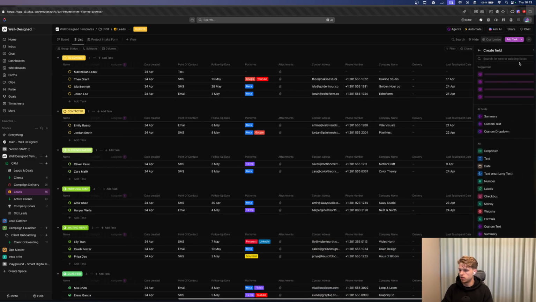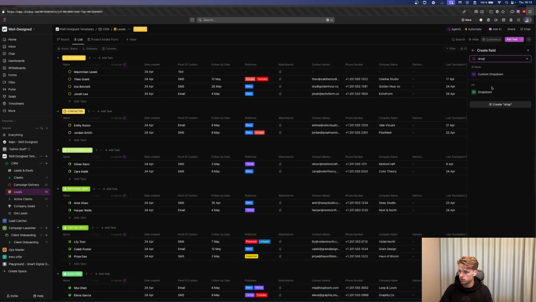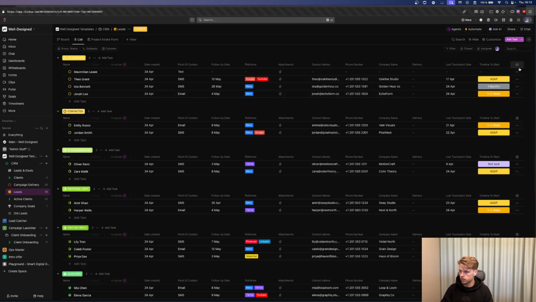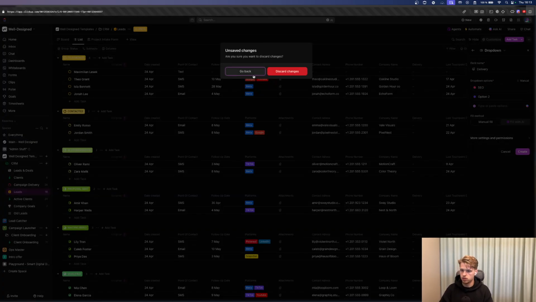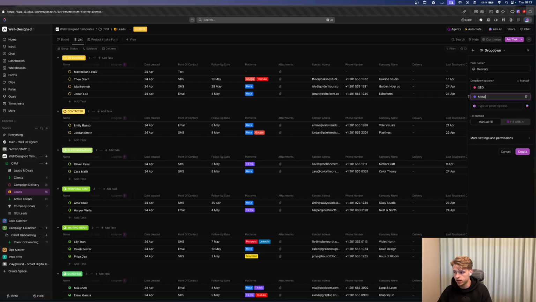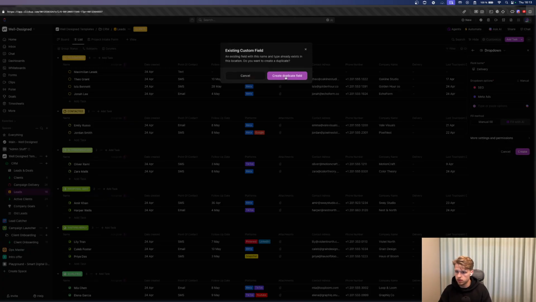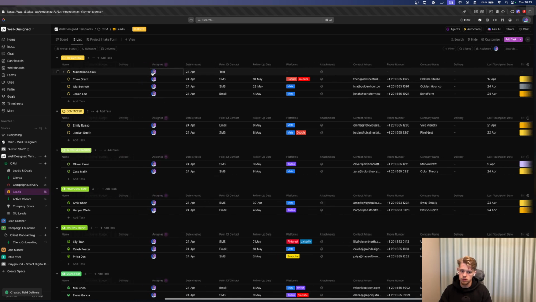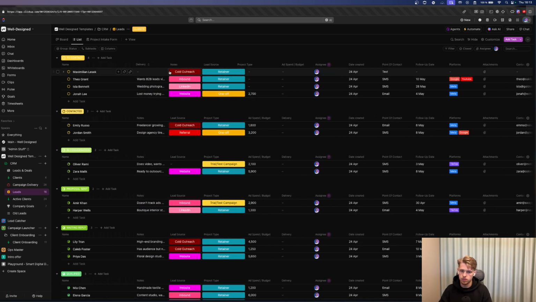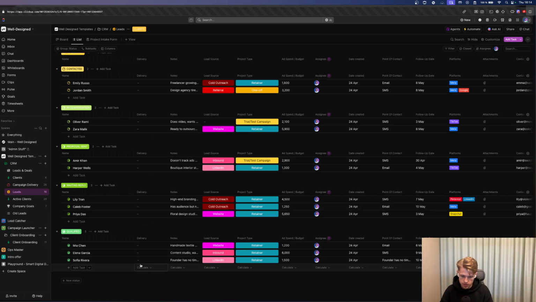Did I not say the dropdown? Let's redo it. In this case, the search on dropdown and delivery, SEO, and then I'm too fast sometimes. Meta ads, create duplicate field. I'm going to move this to the start. So for this client called Sophia, I'm going to have meta ads, and this may be SEO.